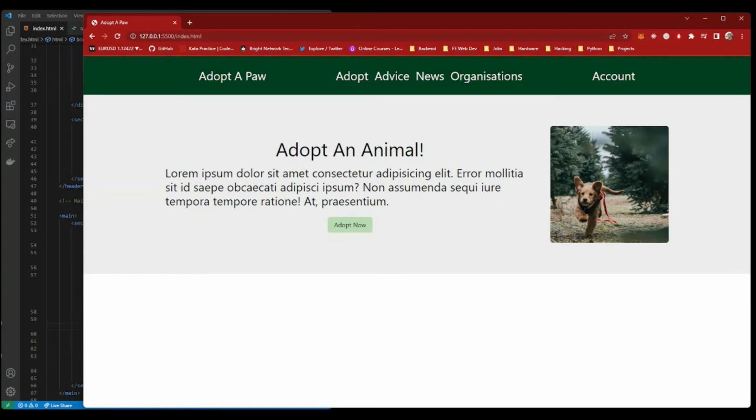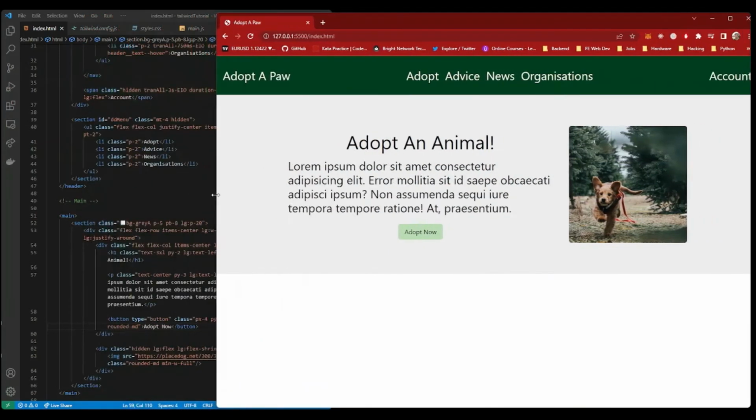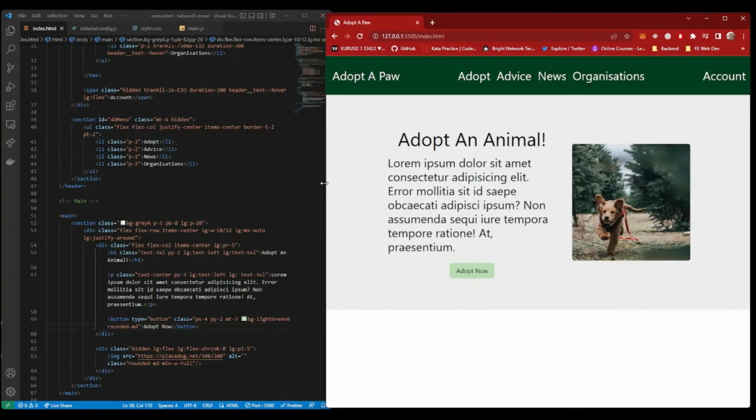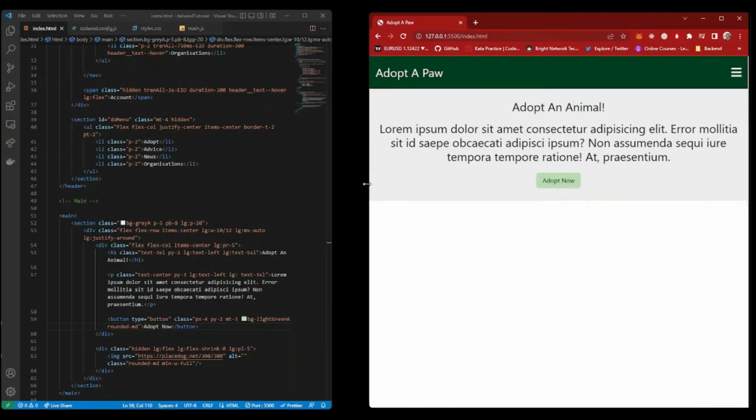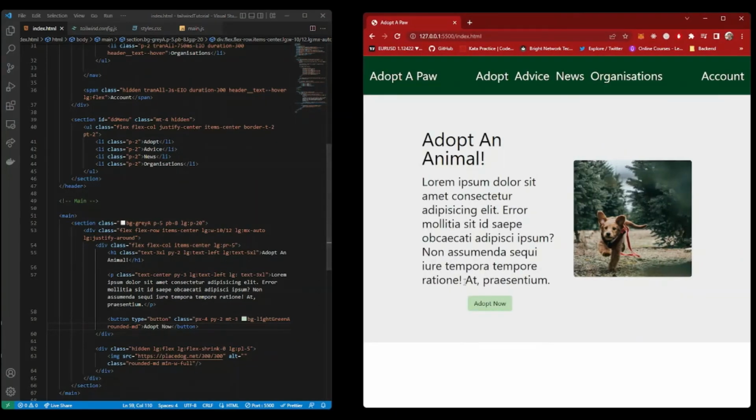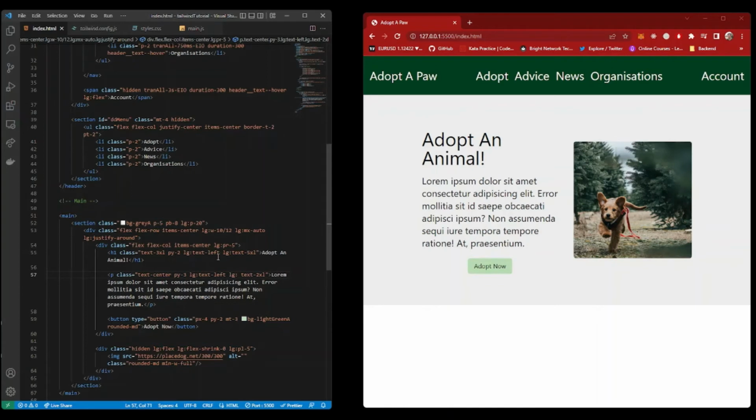I do think that having the adopt an animal on the left hand side, actually I might put the adopt now on the left hand side as well. I just want to check what's happening when we go small. Yeah, I think it's just getting a bit too cramped when we go to here, so we're going to change this to 2XL. We're going to do text left on the large, which already should be the H1, and then on the button as well. So when we get to large, we want to.